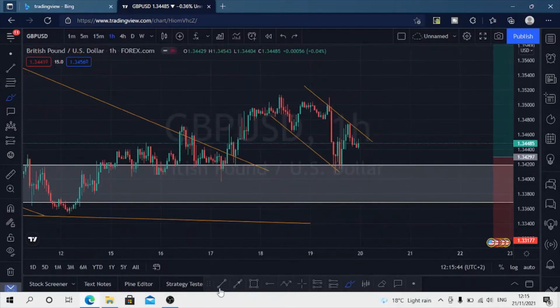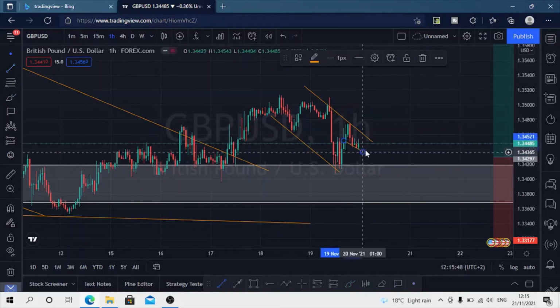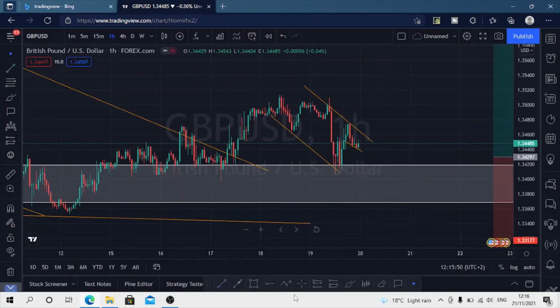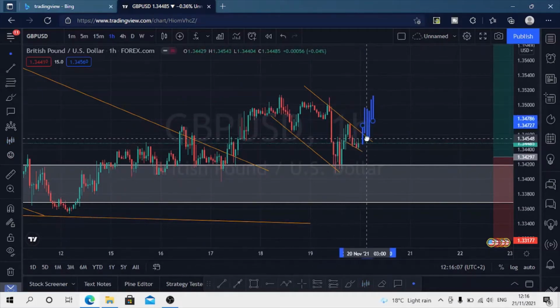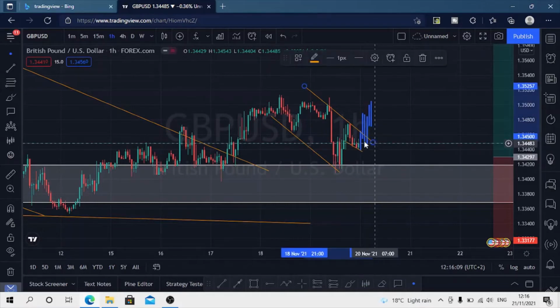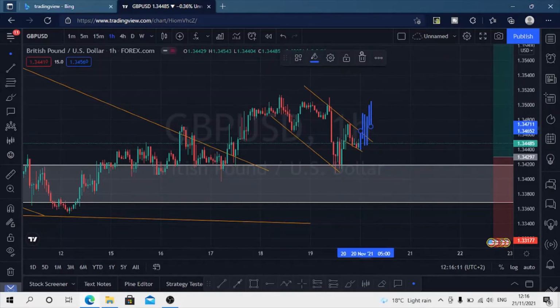So now, as we see this massive beautiful impulse, we also see this clean correction happening right over here. So one thing that we remember is that the market moves in an impulse, correction, impulse state. So now that we see this correction happening right over here, we can expect an impulse towards the upside. We pull out our bars pattern and then we place it all the way in here. It makes sense to me. I'm sure it should make sense to you.